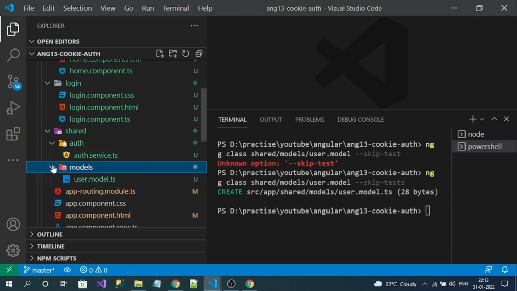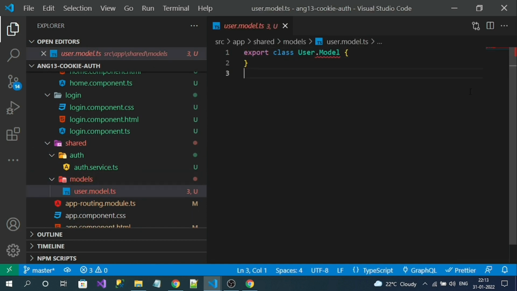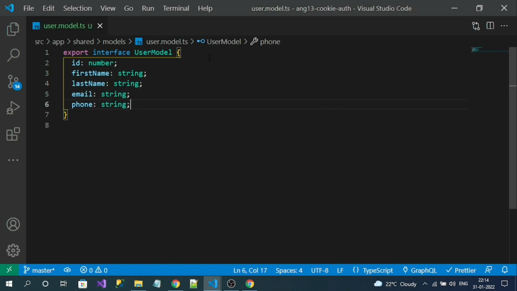I have created a new folder like models, and inside of it I have a model. Let me define the properties of my user profile API response model. So finally, my profile response model looks like this.